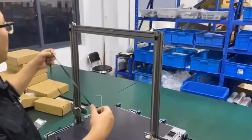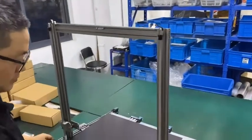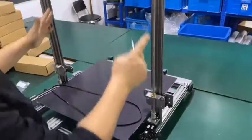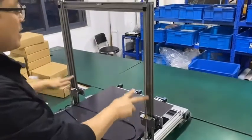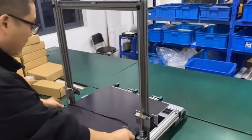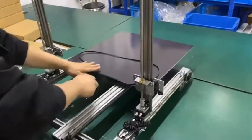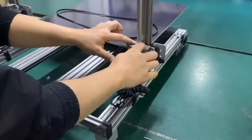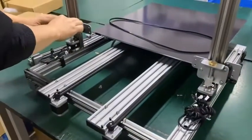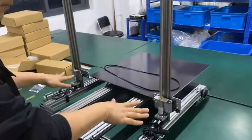So we are going to install the synchronized belt and the top cover on the top. So first, we need to adjust the two Z-axis. Make sure they are at the same level. So we push the bed to the very front, so we can move the Z-axis down. Move the axis down. So it's on the same level now.